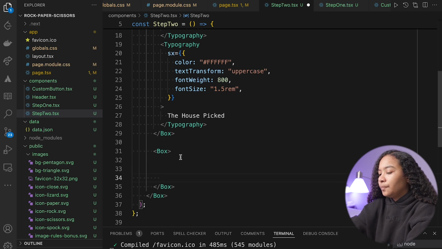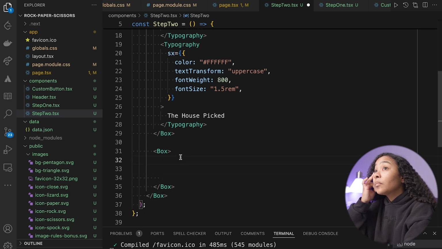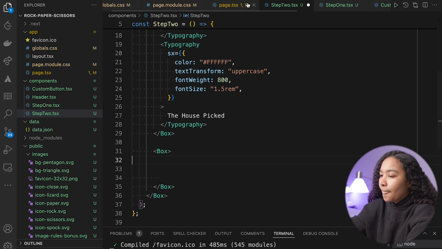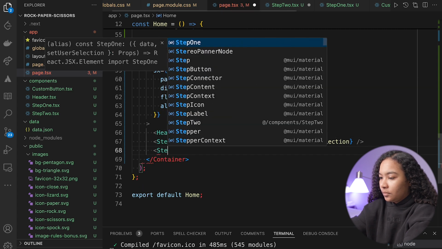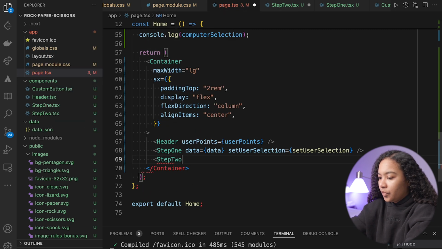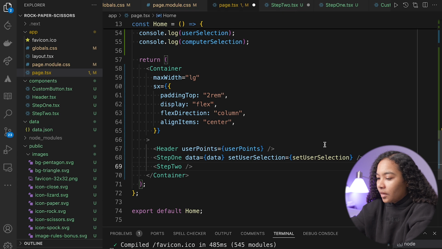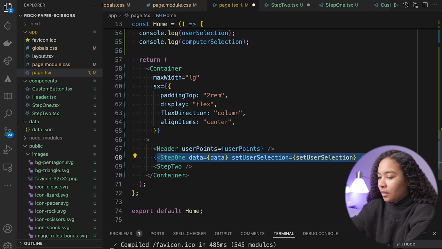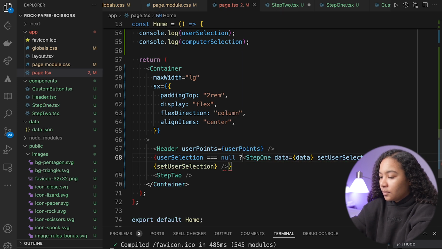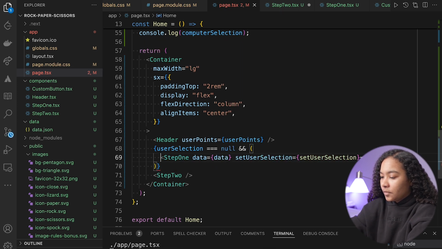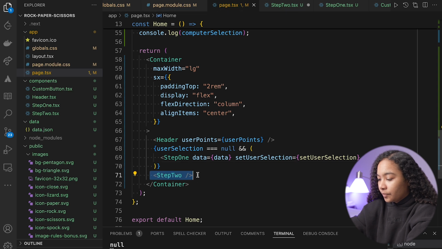So we need to say step 2. We need to say, all right, user selection equals null, step 1, right?